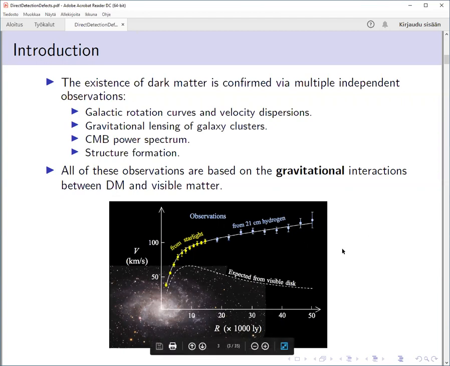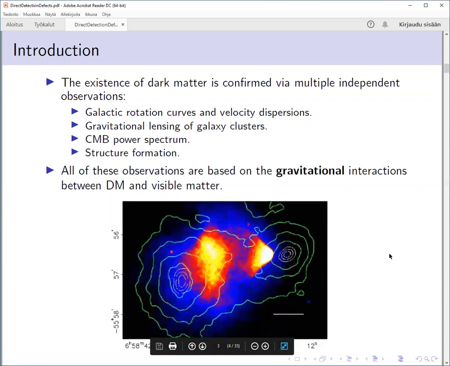So it means the stuff is moving faster, which means that it must inhabit a deeper gravitational potential for the system to be stable. Otherwise, the stars and the gas moving with this velocity should be expelled from the system if the potential was only generated by the visible matter that we see. So this implies that there is some invisible, dark matter inside the galaxy and surrounding the galaxy that explains this gravitational well.